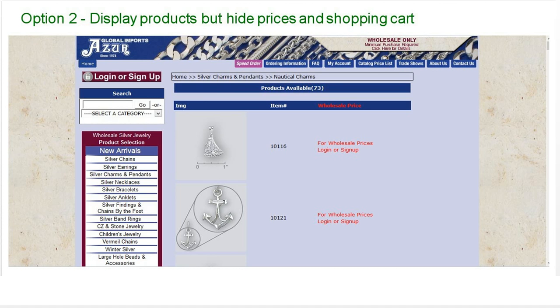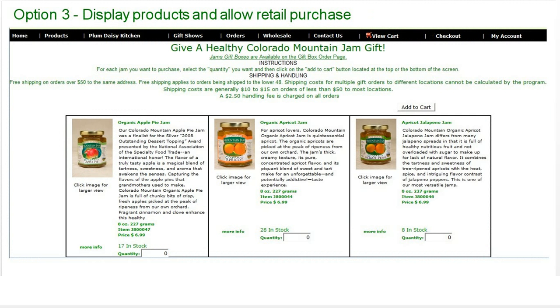Instead, we put a message in that says, for wholesale prices, you need to log in or sign up. And in the third example, we show the actual products out there at wholesale pricing and at retail pricing, and allow you to add those to the cart as if you want to do some shopping. Let's actually take a look live at a couple of these examples.